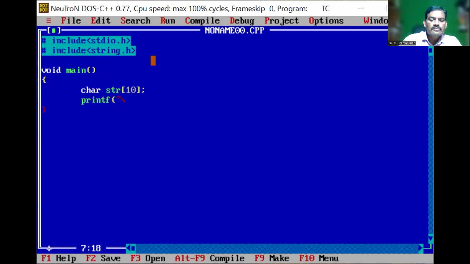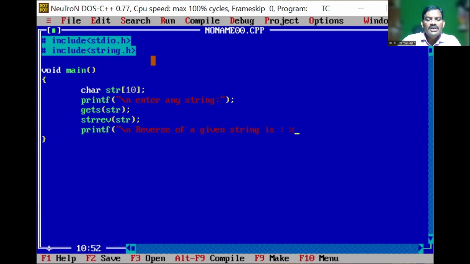Printf, enter any string. You have to read it. gets of str, strrev of str, printf or puts as you wish, reverse of a given string is percentage s, what is that?